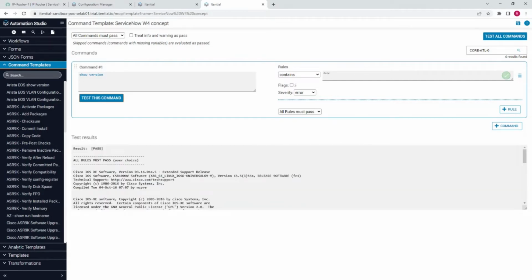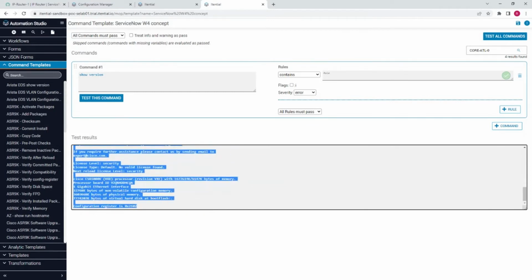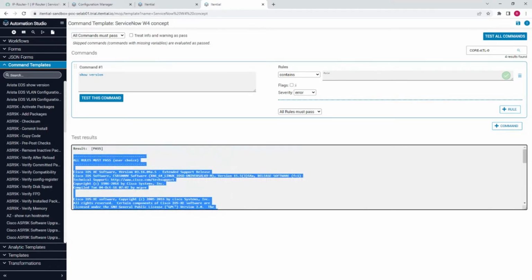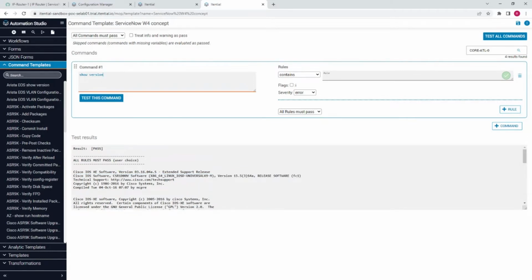Okay, so here's the output. Everything under result pass, this is the output, but that's a ton of output. How much of that data do I actually need to send to ServiceNow just to tell it what firmware it's running? I need this. This is going to tell me all the details I need for the firmware. So if you're a network engineer and you know, because you do this instinctively, right? There's a ton of information on a show command for a lot of different show commands. So you want to parse that out. So we can do a little bit of helping the automation here by parsing out only the thing we really want.